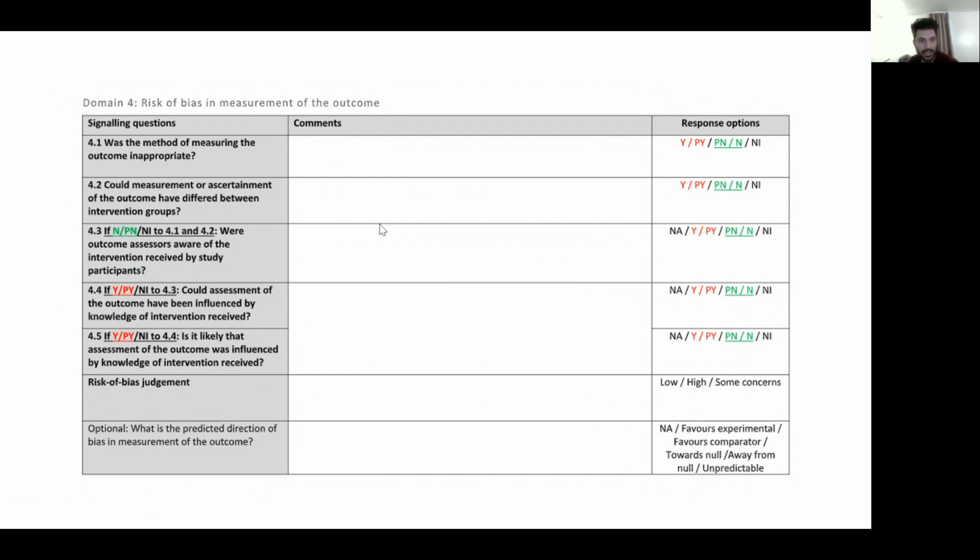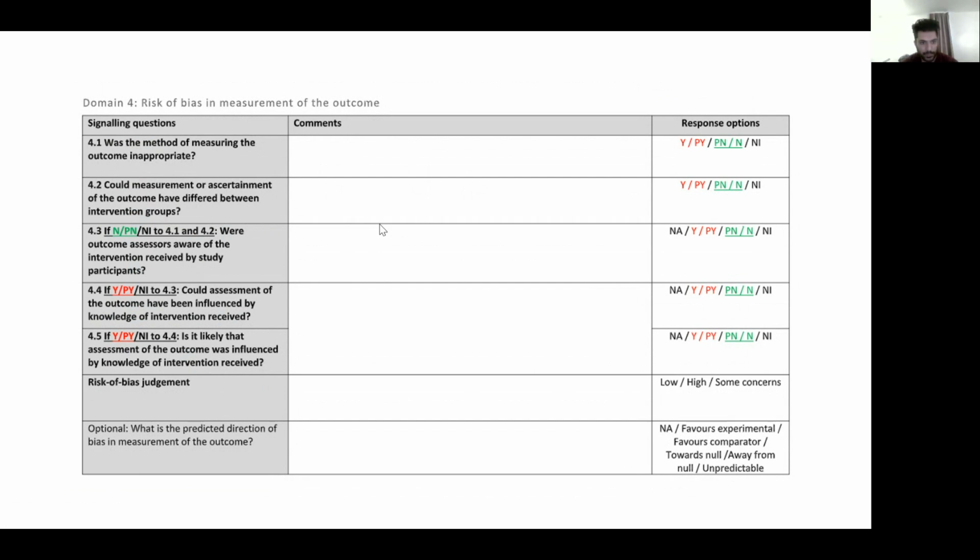Could measurement or ascertainment of the outcome have differed between intervention groups? Again, it's a bit subjective, but if it's very obvious that the same protocol has been followed, and things have been done the same way, in the same hospital or something, then it's not something to worry about. It's going to be the same.